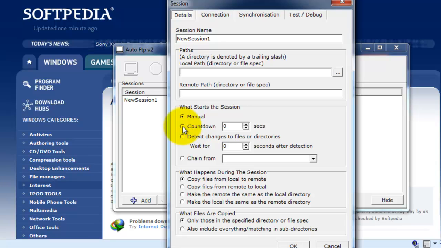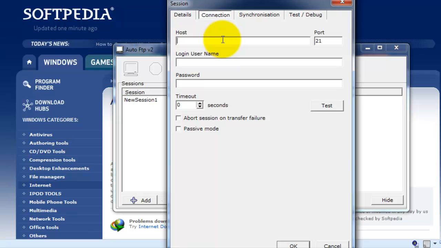If I set 5 seconds, it automatically uploads files every 5 seconds. If you set 10 seconds, it automatically uploads the files every 10 seconds. Put your FTP IP address or FTP host name, FTP dot your website name or your website's IP address, your FTP username, your username at your website name, and your FTP password. Set the timeout seconds or zero, leave zero as default.